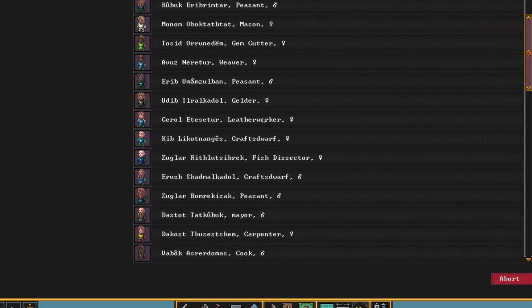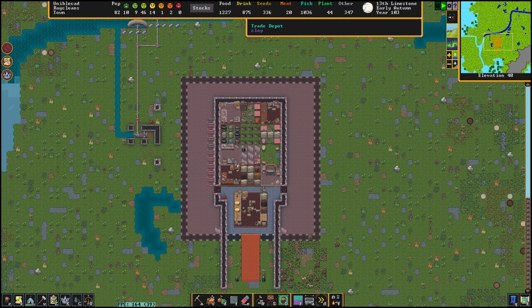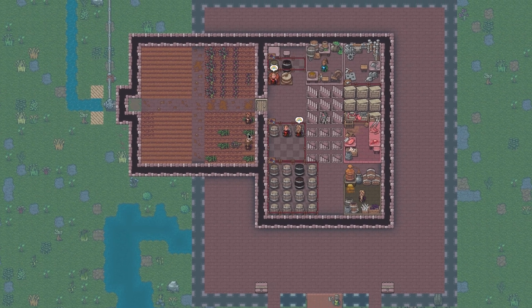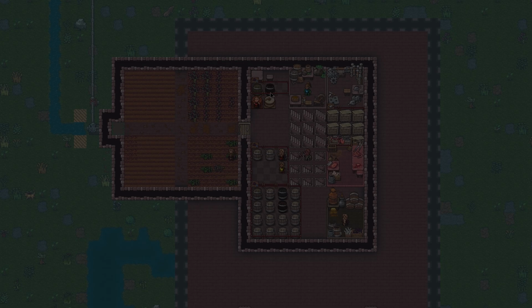So naturally I chose Dastot to take up the mantle, since he's already got a nice bedroom. Isn't this quaint? We're just living a nice quiet life in our tower, farming our crops, drinking our booze. It's so quiet that we haven't even thought to make a military. Nothing could spoil such a lovely day.